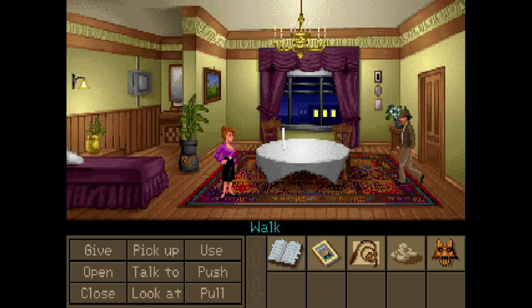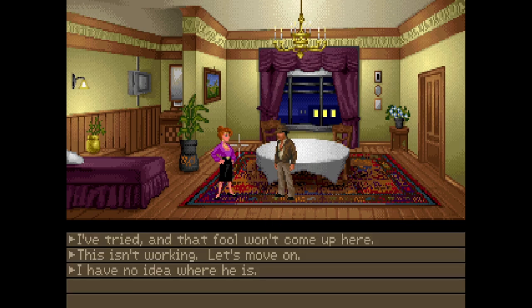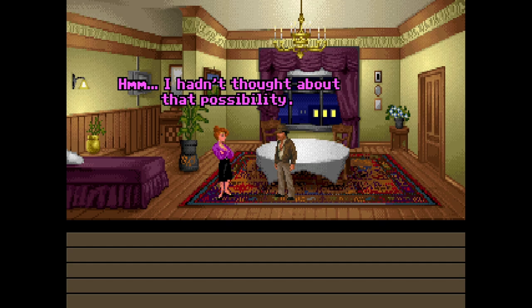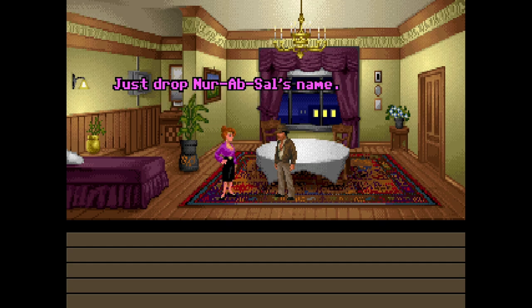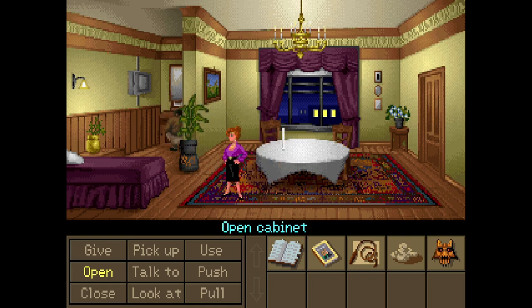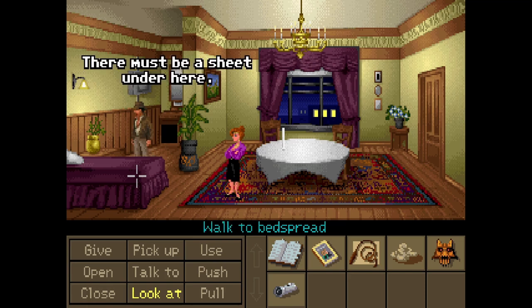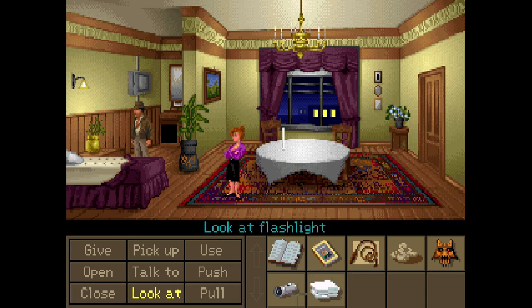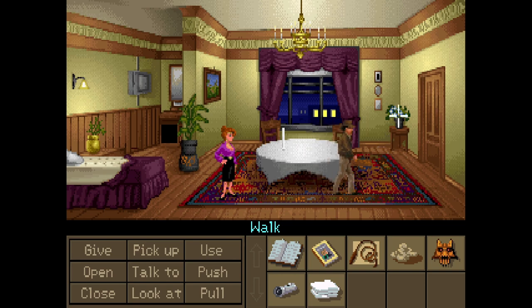Is that you, Jones? Where's Trottier? I've tried, and that fool won't come up here. I hadn't thought about that possibility. Just drop Nur Ab Sal's name. There must be a sheet under here. Exactly. Oh, I think I know what this is for. But first, we need to get the bloke up here.